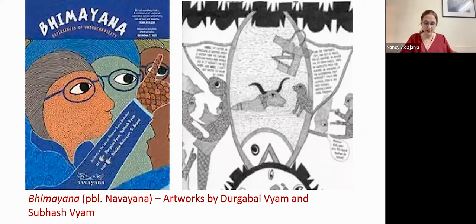Durgabai and her husband, the artist Subhash Vyam, first experimented with this pattern in their illustrations for the graphic book on the life of the revolutionary leader, Dr. Babasaheb Ambedkar, who fought against the pernicious caste system. To begin with, the Vyams happily disregarded the Western convention of using strips of boxed in panels. After much brainstorming, Subhash came up with the idea of the Digna pattern as a mode of generating a fluid paneling method. In the Tribal Museum cutouts, the versatile Digna pattern appears variously as a separator, a bridge, and an aureole around the figures.